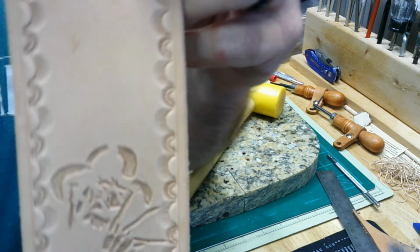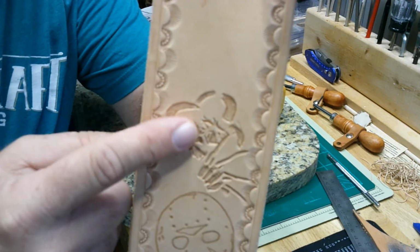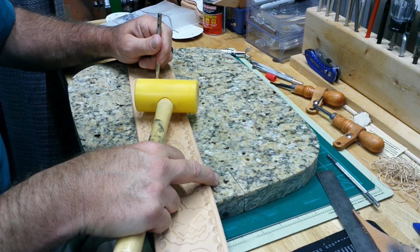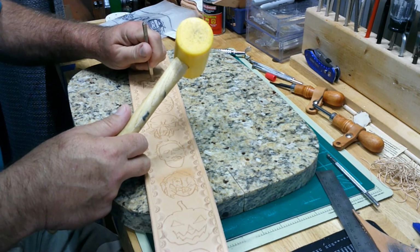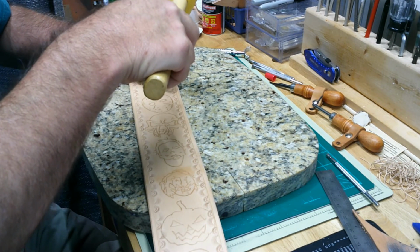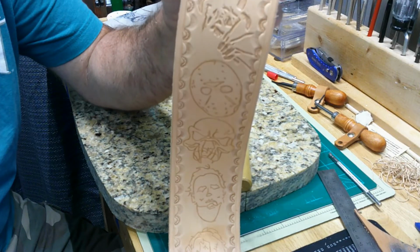And then here it is after it's shaded. So you can see where it went in and basically flattened out all those solid areas, or those areas that are supposed to appear to be solid. And then you can go in like the eyebrows or whatever, and you can just angle your tool a little bit just to give it a little bit of depth, and not full shading, but just a little bit down the line. So that one's complete. We'll move on to the next one and start doing the carving on it.